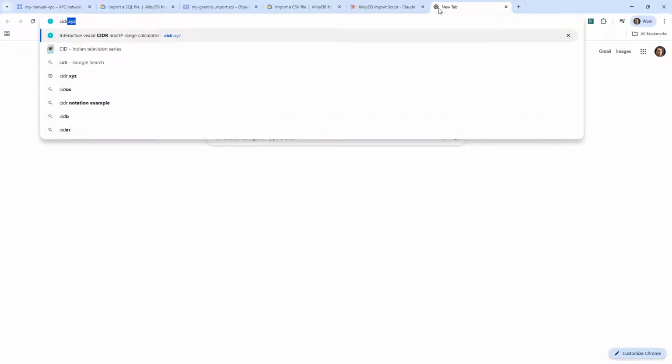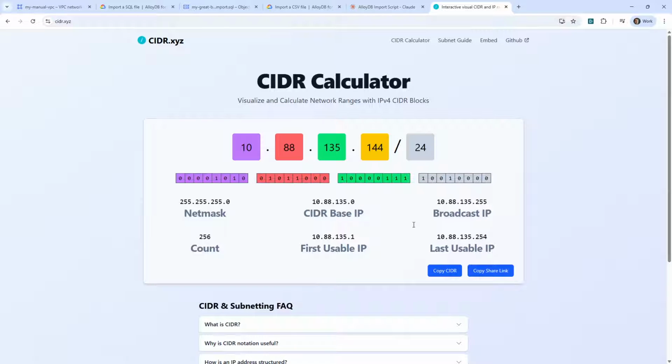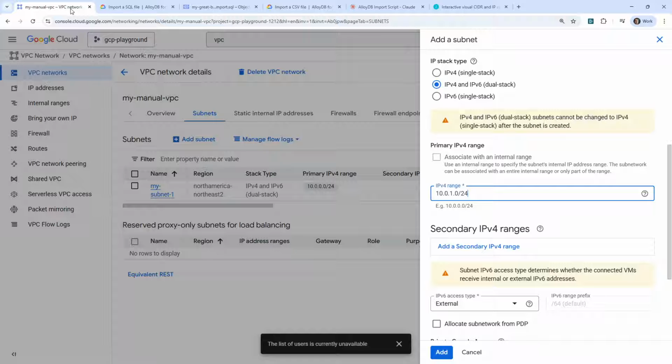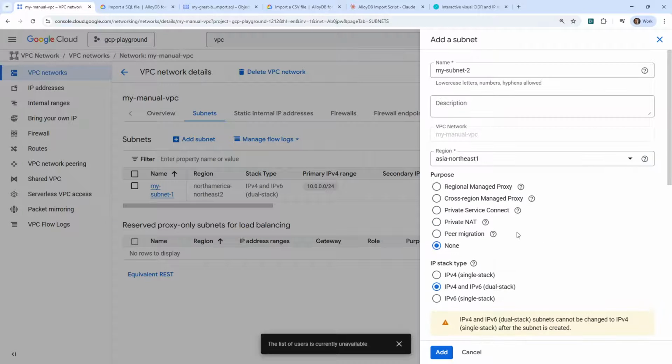If we go over to CIDR XYZ, and we were to choose 24 here, you can see there's a count of 256, right? And so see how these are grayed out? This means that this number here would have to be the one to increment, if that makes sense, because coming back over to here, 0 and incrementing this to 1 is the representation of 256, right? When you do that, that makes it 256. So that would be the next address slot as far as I'm aware of.